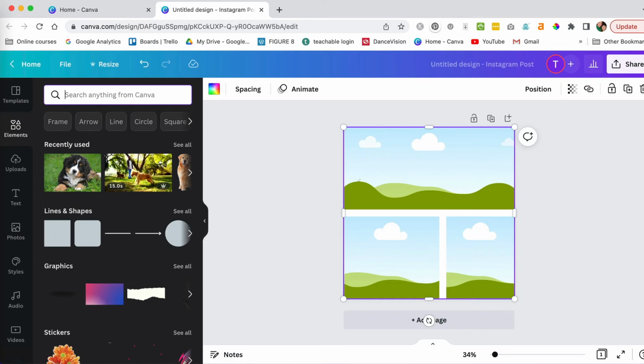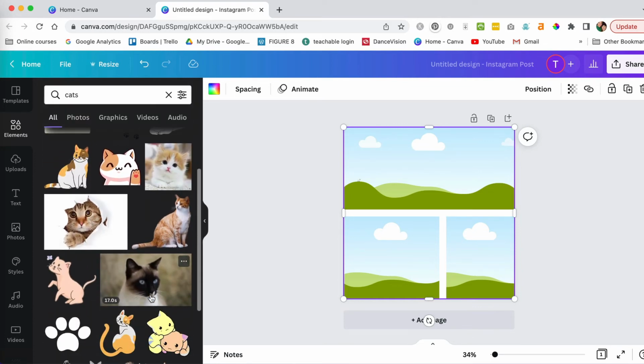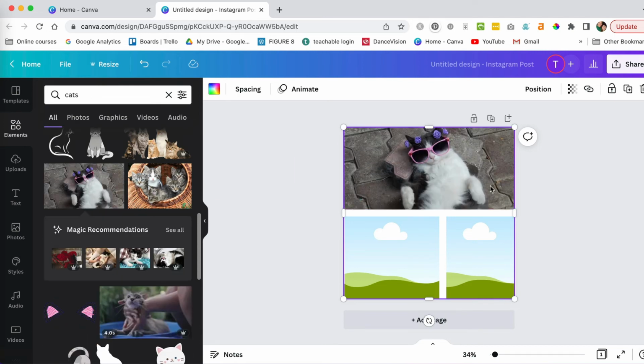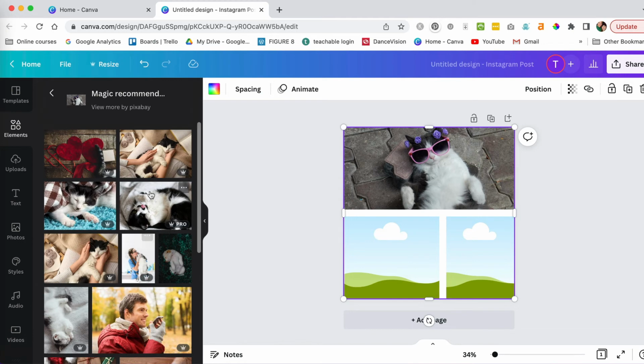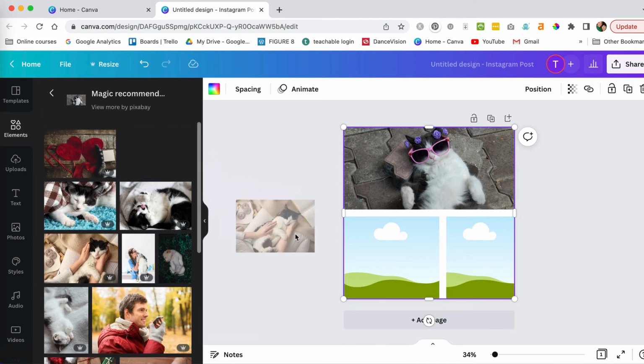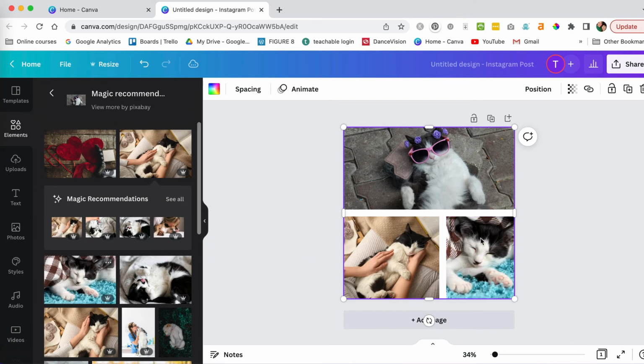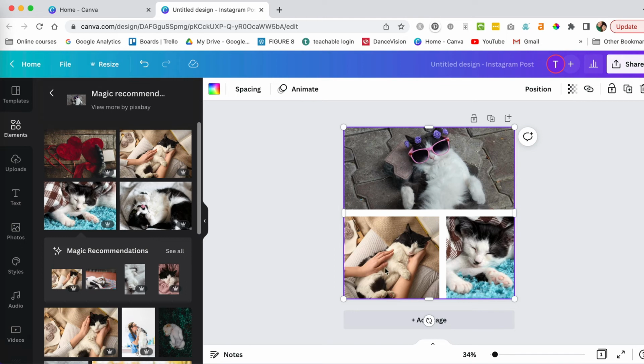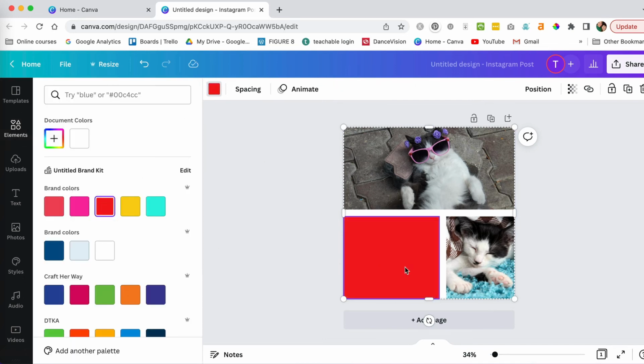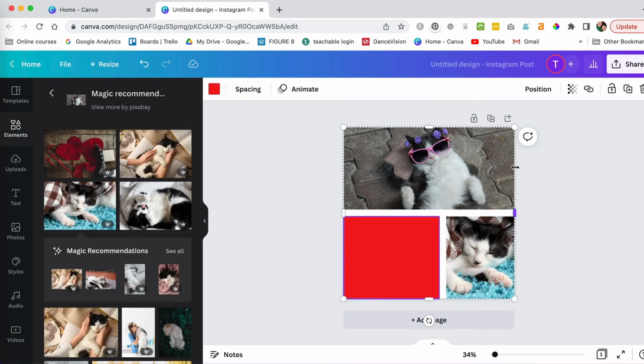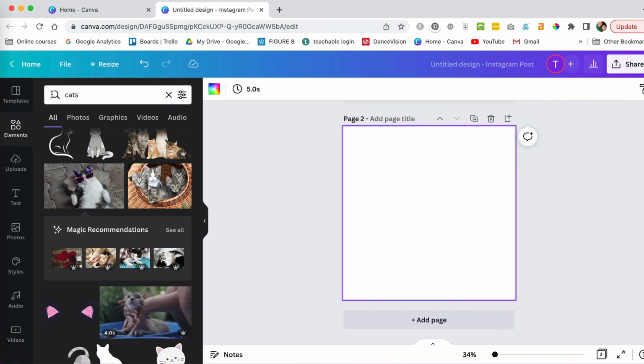Let's go ahead and search for cats this time. And so let's find a couple cat pictures here. So we'll go ahead and bring this one into this grid part here. Let's go ahead and see more. And then we'll just select some more cat pictures here, and then we'll do one more. And the layout is nice because it is already positioned for you. You have nice even spaces that you can increase or decrease. So this is a fun feature of the grids where you can get multiple images here at once. And again, you can select an individual grid here, and if you want to change it to a color, you can there as well.